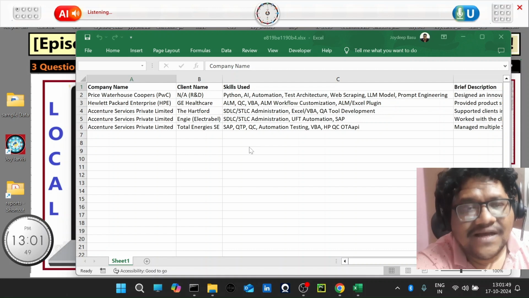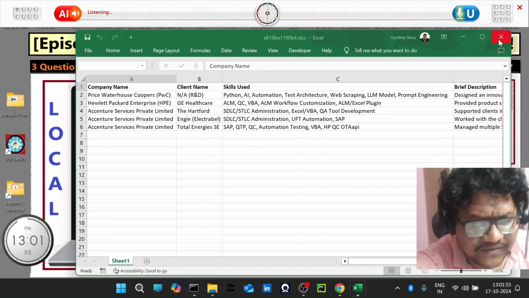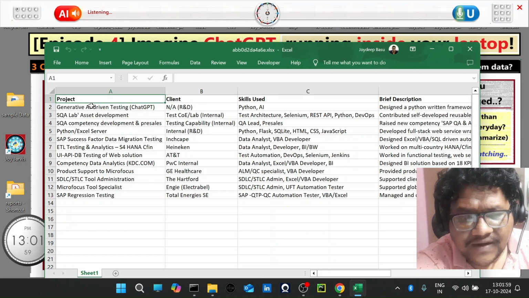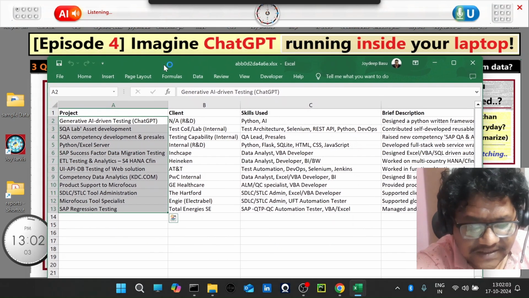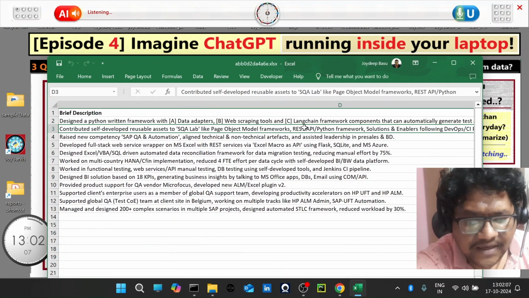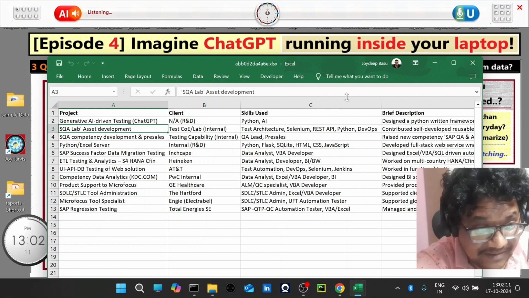In that case, just ask a second or third time, modifying the query. This time, the second time, I got the right response. So these are the 12 projects with the client name, the skill used, and a one liner description. So it is working perfectly fine.